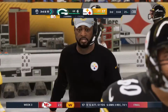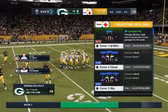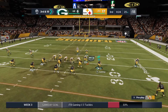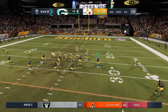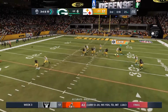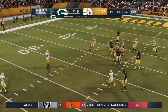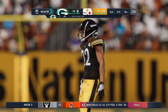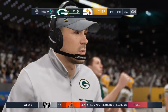Defensively, we always know that he is tough in run support, and I think the way that he gets there is he understands what an offense is going to do before the ball's even snapped. A great job of scouting prior to the game, then reading, reacting, and taking the right path to the ball carrier. Going to throw right side here, complete. And he's taken down, but able to slip across the 35. 11 yards and a Green Bay Packer first down.